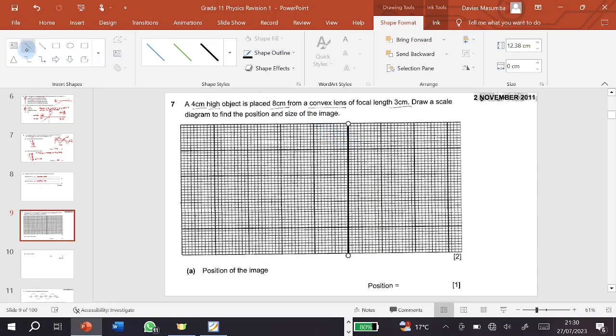Then we need to draw a principal axis, a line that passes through the center of the lens. So this is a line. So let me give it black as well. Okay, so that line is not very dark, but let me see if I can make it so.